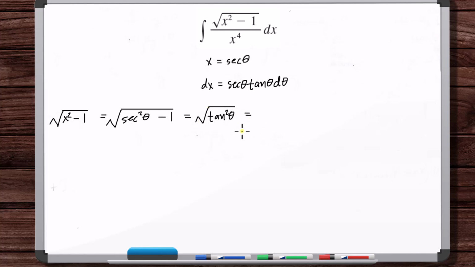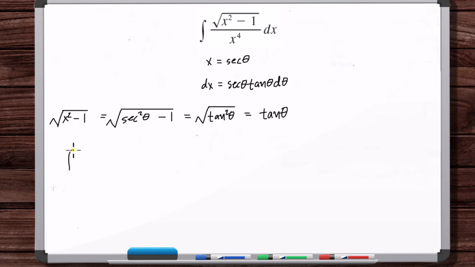Okay, now the technically correct answer is the absolute value of tangent theta, because this is a principal root. You can have certain thetas where tangent theta is negative, but with the principal root and the fact that it's tangent squared, you can't have a negative answer come out of this. However, because of the domain restriction, we don't have to put the absolute value. The domain restriction on theta only results in positive values of tangent. And so there you go. The square root of x squared minus 1 simplifies to tangent theta. That's the purpose of the trig substitution.